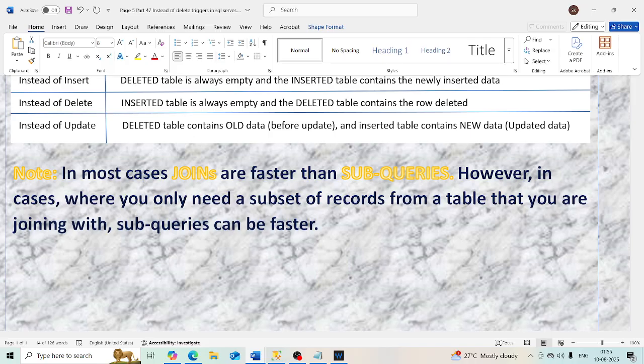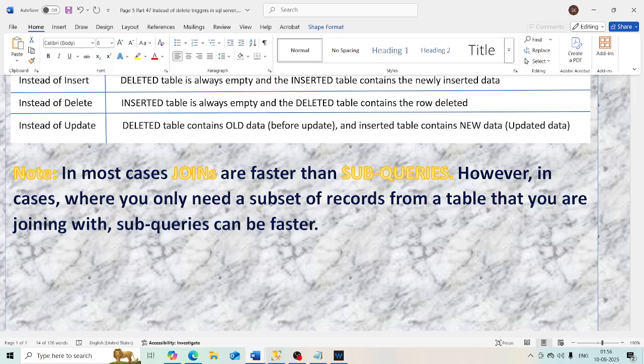Subqueries can be faster. If you have two tables and you want to join them, and the other table is huge, with millions of records, but you only want two or three records from it based on a condition, then use a subquery, because you are not joining with every row.